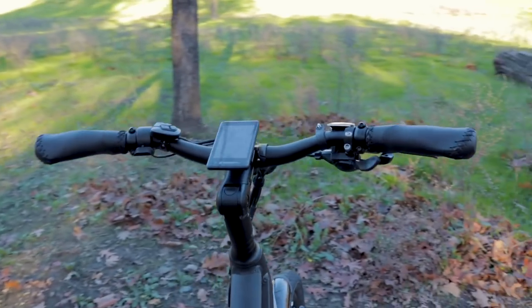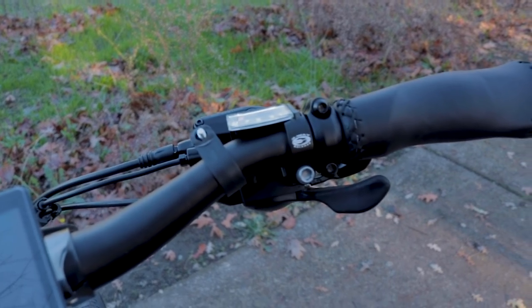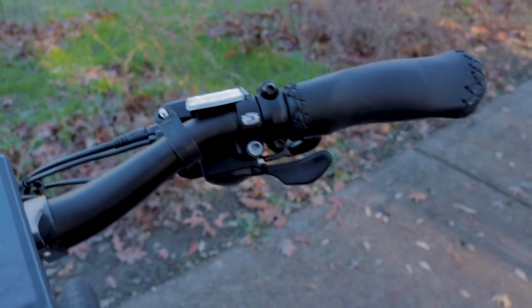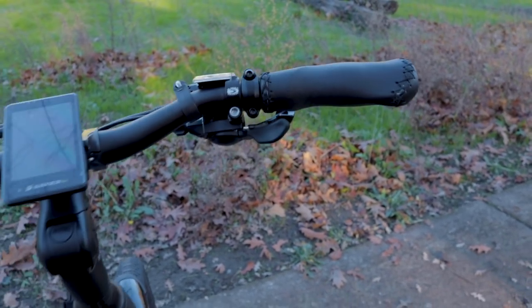Up here, this is the trigger shifter. Like I was saying, 9-speeds right here. And it is an actual trigger shifter, not like the Shimano SIS index thumb shifter, which is, again, another upgrade point. So I definitely dig that as well.